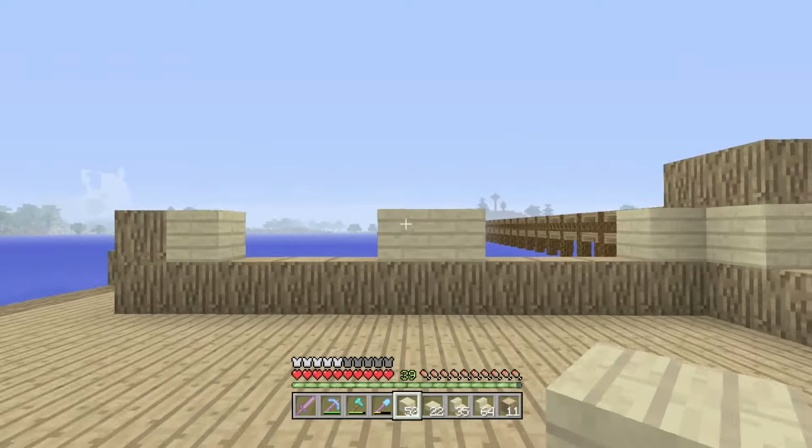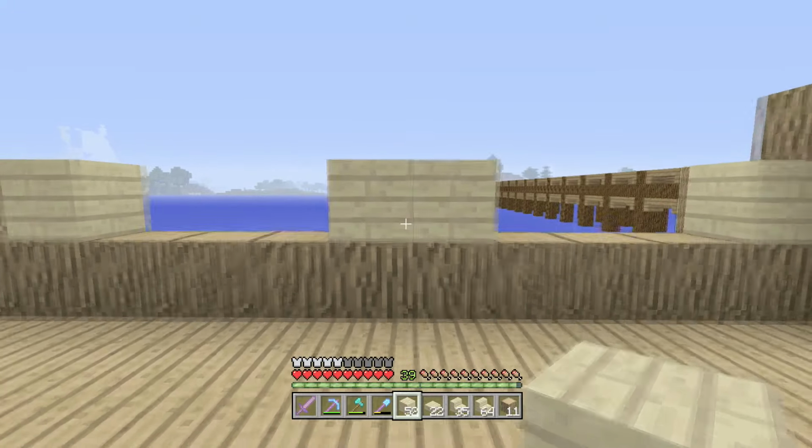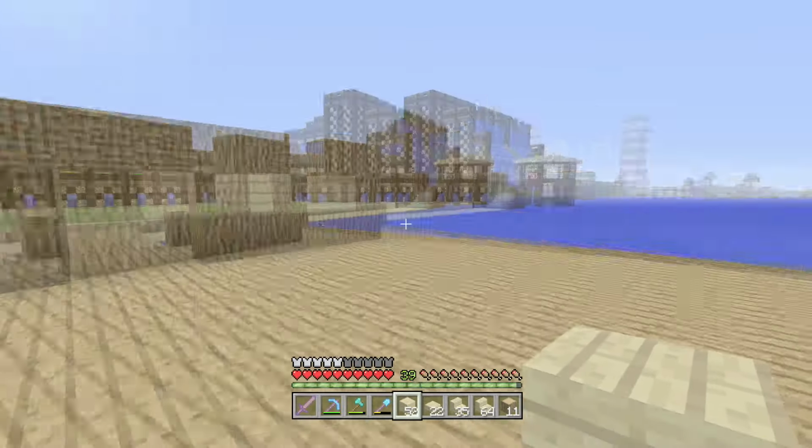Right, so we have to have the double birch here because of ladders. We're going to use ladders. We don't want a staircase in this house because it'll take up too much space.